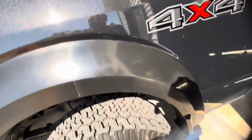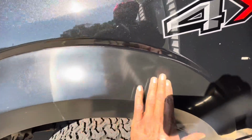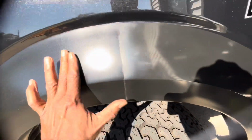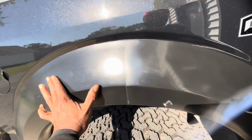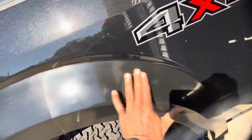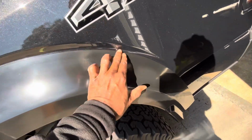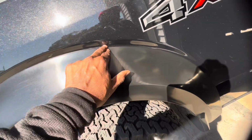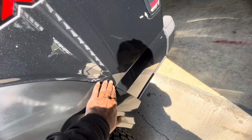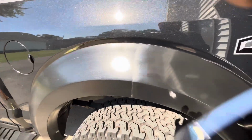And the texture, now you feel the texture over here. Hear that? Now watch this. You don't hear it, do you? Watch this. A couple little spots where you can see some of the texture still there, but I can just carefully buff that out, and I'm not worried about hurting the paint because it's just compound on it. So, hey, we got something.